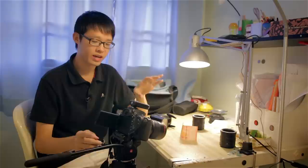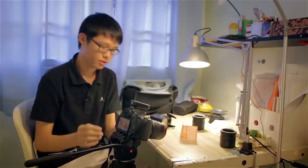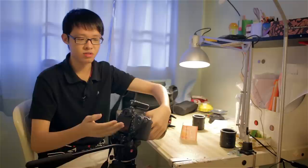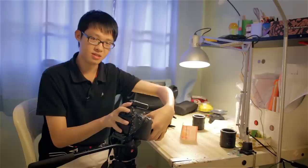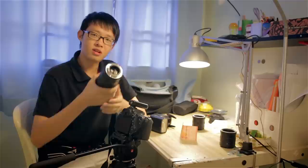The moment you detach the lens, it opens up to f2.8. A little trick to get it to stop down to f11 when detached from the camera would be to set it to f11, then hit the depth of field preview button which is just beside the lens mount. While keeping it held, it will stop down the lens to its respective aperture. So when I have my finger down on the button, the lens is at f11. The key is to keep your finger pressed on the button and then with your other finger detach the lens while it is locked in depth of field preview mode. With that, your lens stays at f11 once it's out of the body.